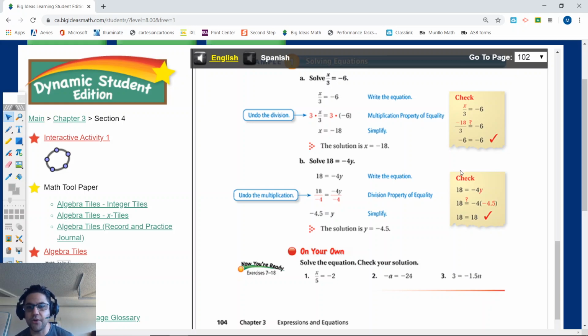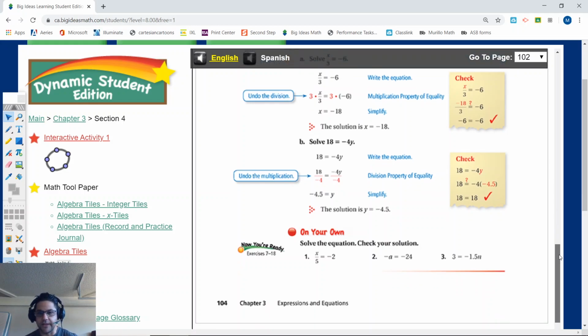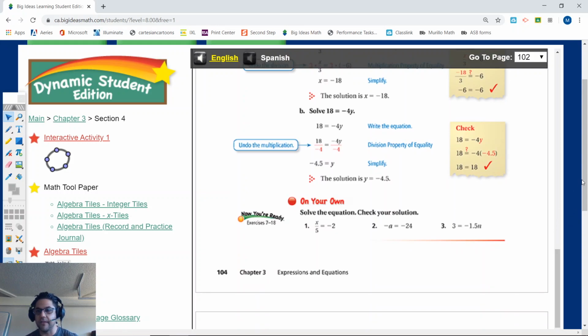Now, when you take your next little mini assessment, there are going to be some fractional and decimal answers, so make sure you remember how to do that, especially if it's a fractional answer. Make sure you are reducing, because again, 2/10 would be unacceptable. 1/5 is what we would be looking for. Make sure you can reduce your fractions. So again, we'll get into some of those on your own there.